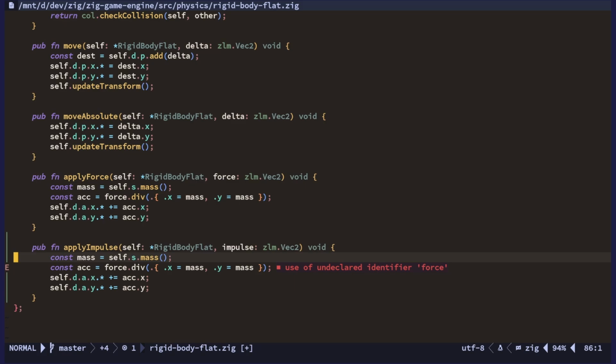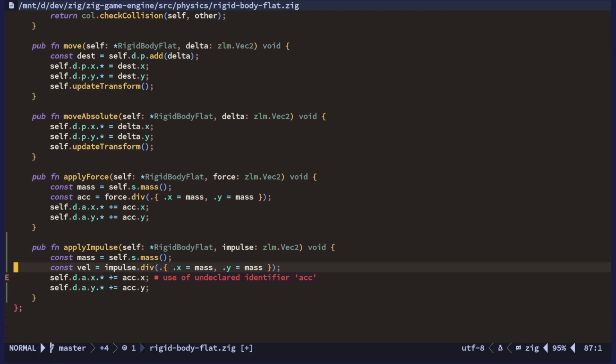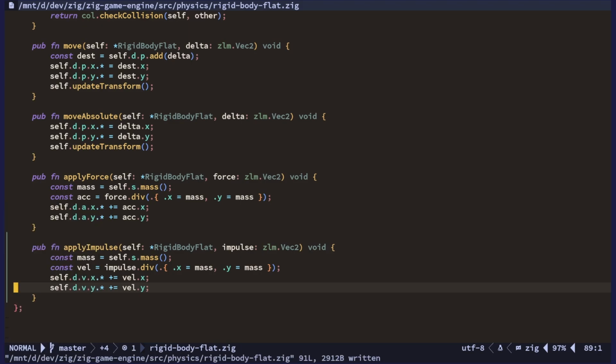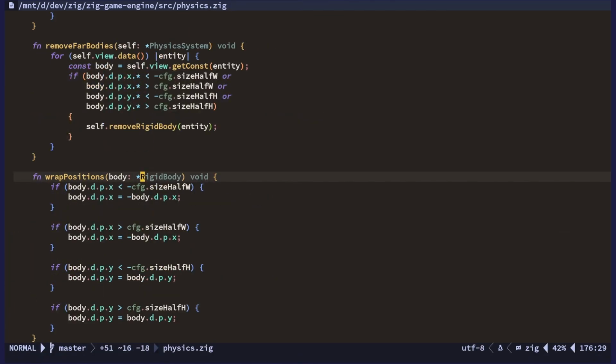And we still want mass to be involved, I believe. But this would actually be velocity and not acceleration. And then we change the acceleration here instead to be velocity.